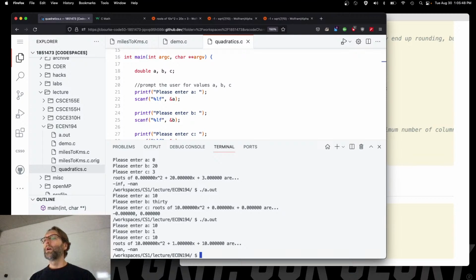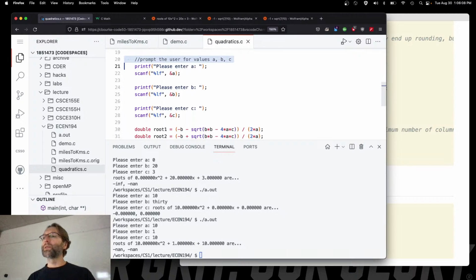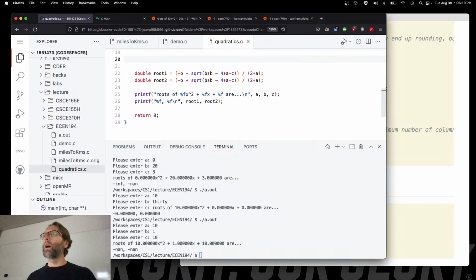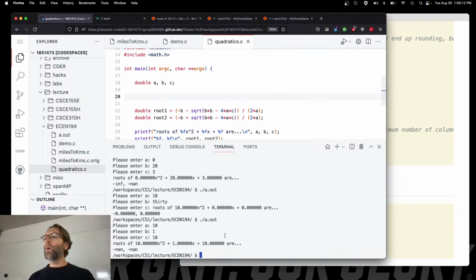So in order to take care of all these degenerate corner cases, what we need is some defensive programming. We need to check for these error conditions before we actually do them. And to do that, we need, again, conditionals on Thursday. For now, though, I want to get rid of these prompts. I don't want an interactive program. I want to just give these inputs as part of the command line execution of a.out. I want to do something like this.